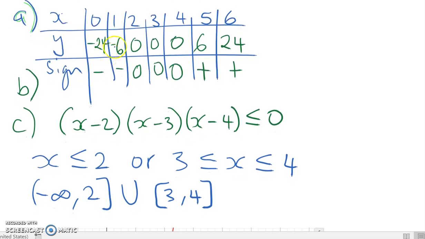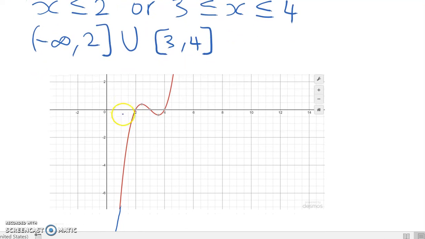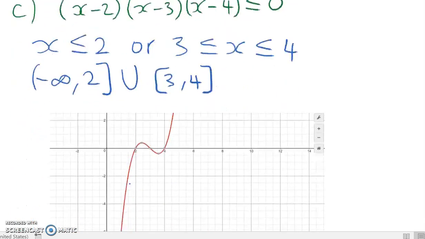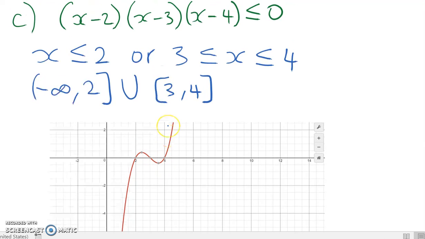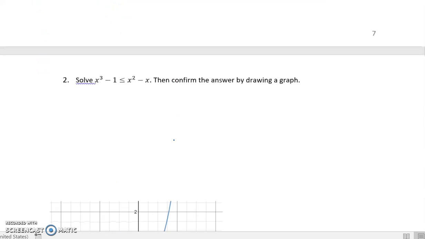And I've got a negative y value. At 1, it's negative 6, so I can plot that point. At 1, I'm at negative 6, there it is there. At 2, I'm at 0. At 3, I'm at 0, so that means it goes up. I don't really need to know that point. At 4, I'm at 0, and then it's continuing to go up. Okay, so that's how you do it in your graph.